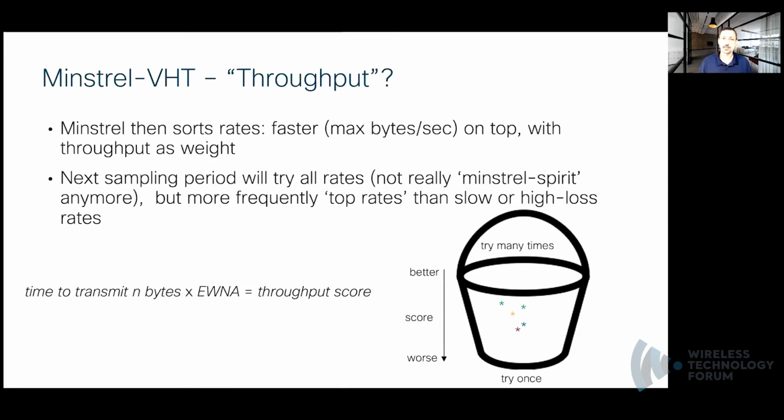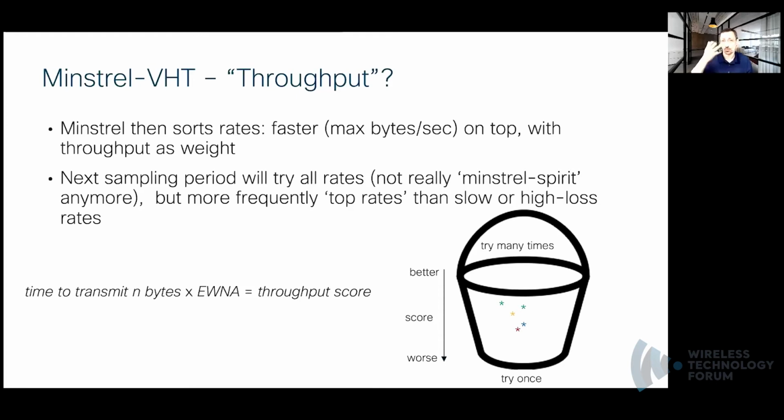Why is this important? Because when we say that you're going to pick rates at random during the sampling window, it is not entirely true anymore. It used to be true in the early days of Minstrel, but picking at random rates that are not going to be working well, that is not very clever. So what Minstrel did then as an improvement is to apply a statistical preference for rates that have a better score. So when you get the sampling window, you're not only going to test all the rates that you can within that sampling window. You're also going to test more often the rates that are likely to be better, the ones that have a better score.